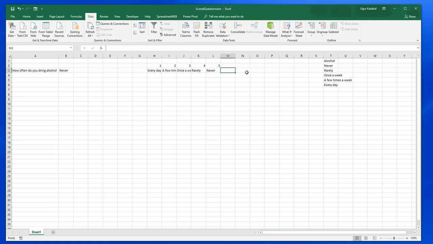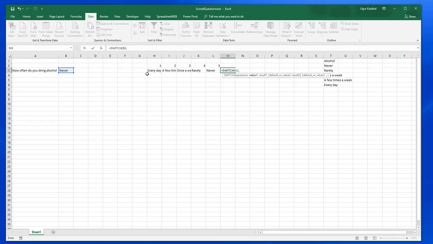Now we're going to need to write a formula. So that formula will basically grab this information and then compare it to our options. There's a simple formula called switch in Excel that will work perfectly in this case. So I'm going to type switch, and this is my expression.